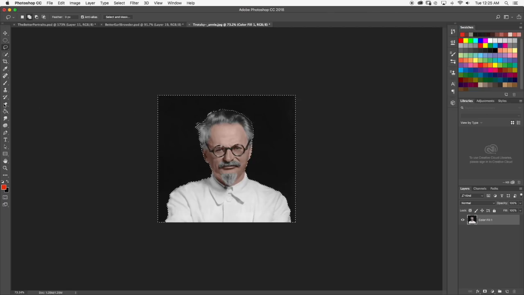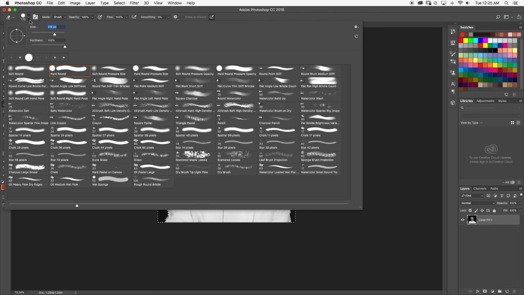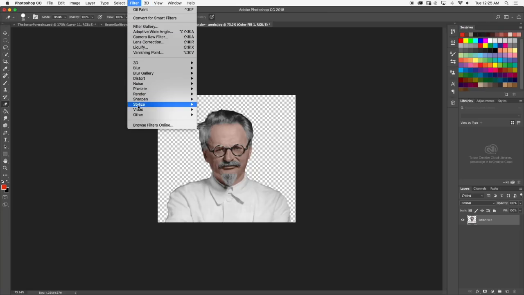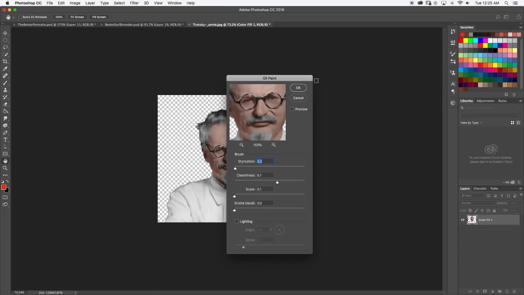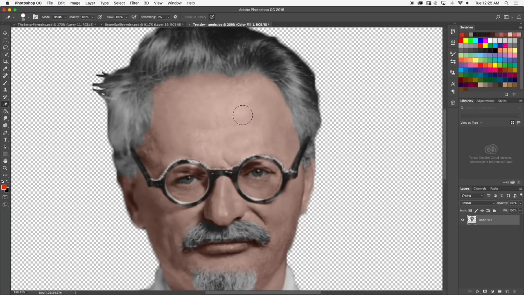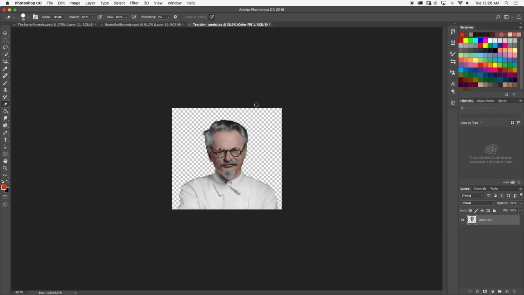Then just take your eraser tool, get a nice big size, erase it all. And then make sure to get the edges, because there will be tiny little fractions of edges left on the outside. Okay, so now one thing I used to do is go into filter, then stylize, and use the oil paint filter first and get it nice and brushed up. I'd bring it down a bit more, bring the stylization up a bit more, just to blur the colors before I took it away. But what I found out is that removes a lot of the detail as well, and I just end up adding it back in later, so it's pointless.